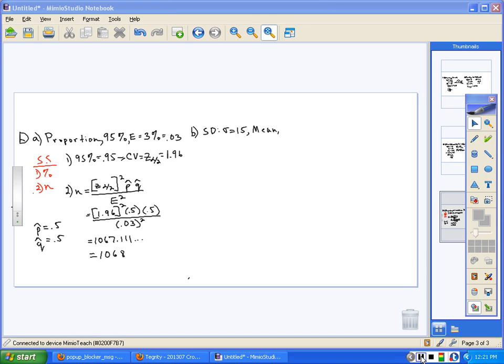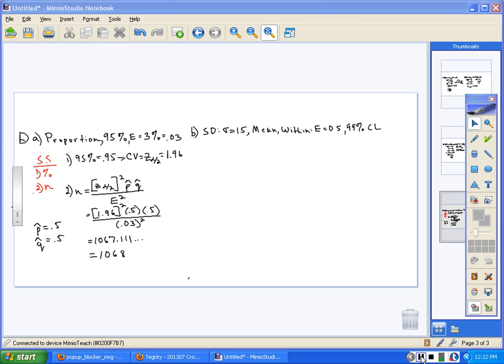Okay, so it says population mean within 0.5. So when you see the word within, that is telling you your error. And so the error here is 0.5. And that is not a percentage, so we do not move the decimal point over. And then we want 99% confident in our results. So it's a 99% confidence level. I should have put CL on the first one. I didn't do that, but that's the confidence level.